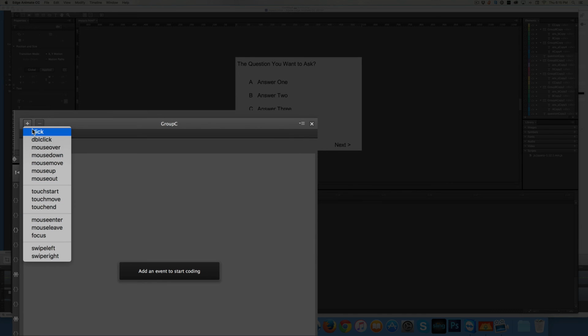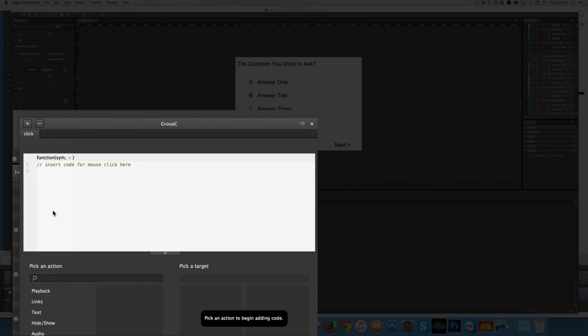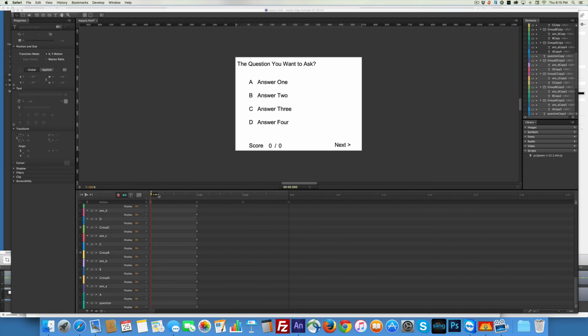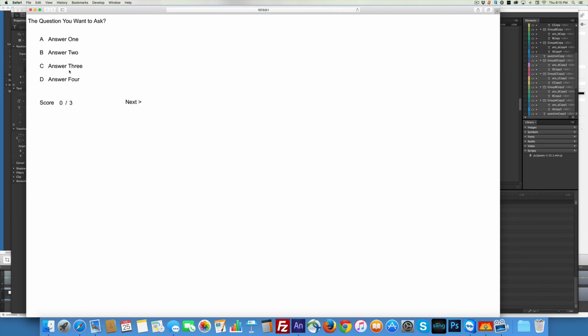So I'm actually going to do the same thing. I'm going to paste this in here. I'll change this to C, and I'll change this to green. And if I go test it, let's go over here, make sure we got it. And if I were to click, see, green, red, red, red. There you go.